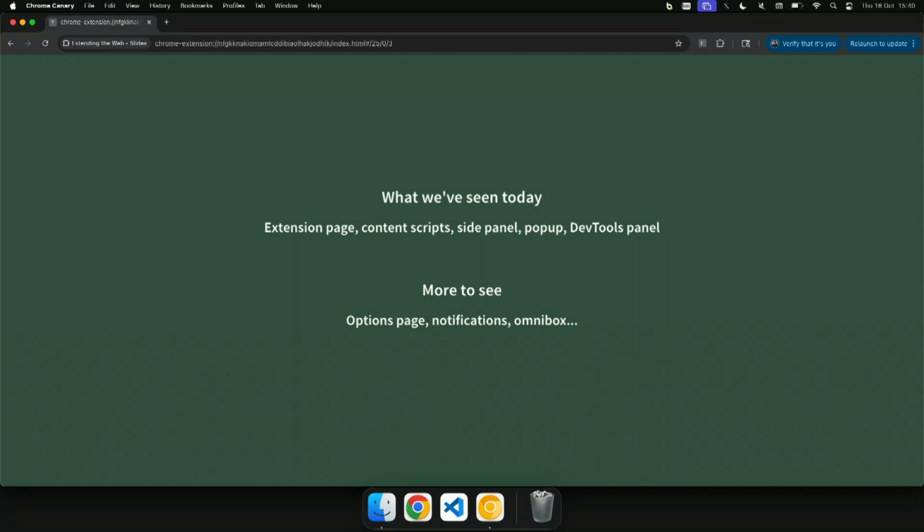We have a notifications API, so your extension can send notifications. So maybe you have an extension which is doing something interesting. Maybe it's waiting for a product to become available somewhere where it's been out of stock for a while, or waiting for some concert tickets to go live. You can have your extension checking in the background, and then using the notifications API, you can actually send a notification to the user once there's something to tell them.